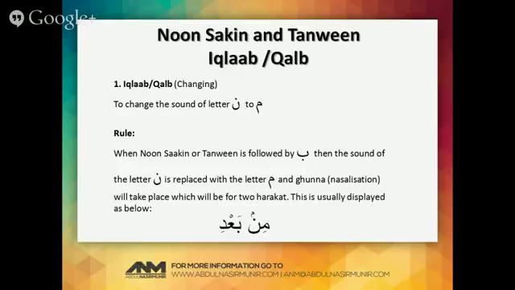As you can see in the example below, which is a noon, if you forget the meme on top and imagine noon has a sukoon on top, we will spell it like meme, noon, kasra, sukoon, min. So as you can hear the sound noon, min. And then we have ba, ain, fatha, sukoon, ba, dal, kasra, di, ba'di.